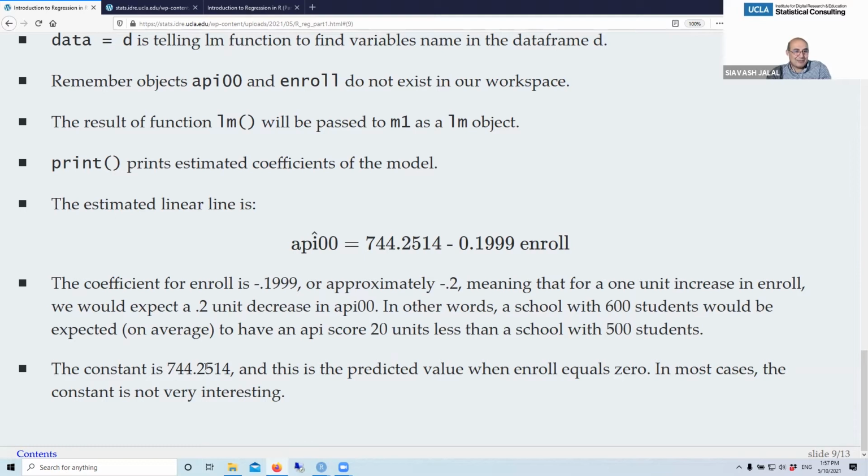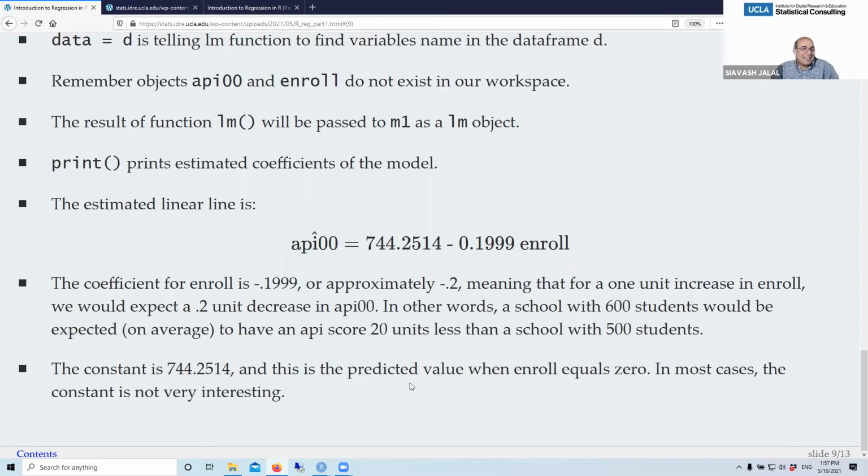The constant value here, again, if you go back to the linear function, the intercept is the expected outcome for when x is 0. So this is the expected score when you have 0 enrollment. That really doesn't make sense, right? We don't have any school with 0 enrollment, 0 students.